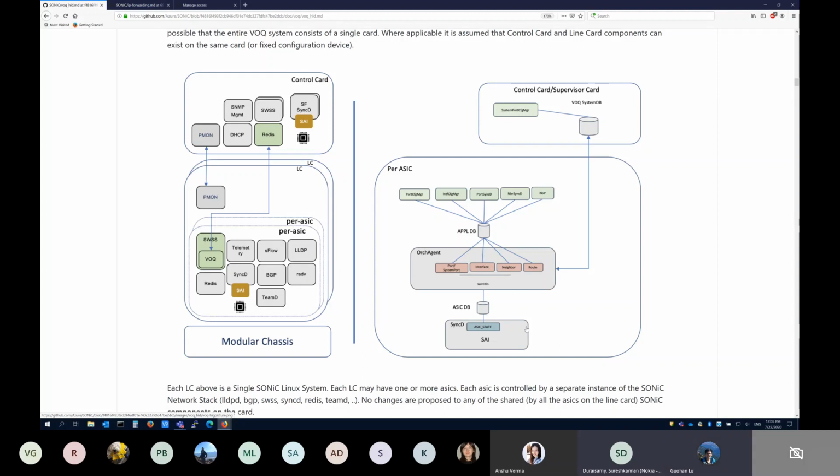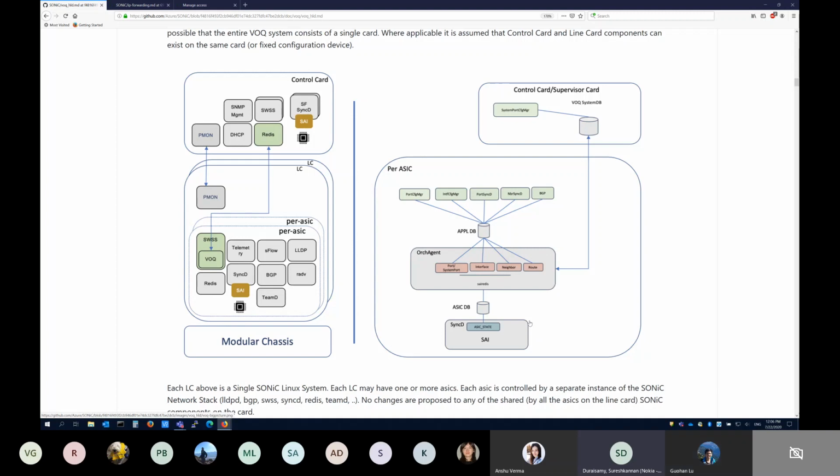We looked at it, and all the different call flows can be done without going through the VOQ sync scripts. Conceptually, you can think the Arc agent can operate the VOQ system DB, which happens to be residing on the control card or supervisor card. That's what we discussed from the last meeting.